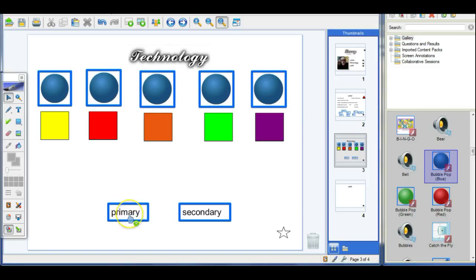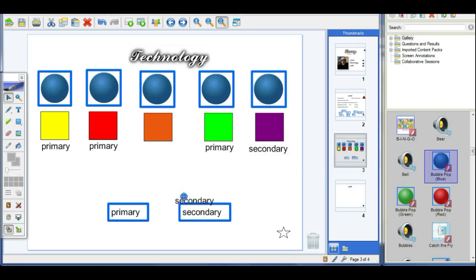I'm going to click on this and drag it to the ones that I think are primary. Let's say these two I'm pretty sure are primary, and maybe green is primary also. And then secondary, we'll do these.